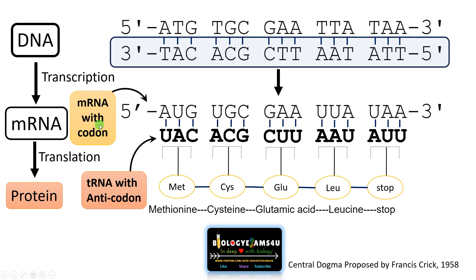This process is called translation — AUG consists of nucleotides, and the language of nucleotides is decoded to amino acid language with the help of tRNA as an adapter molecule. This is how biological information transfers in all organisms. Methionine is coded on the DNA, that information is transferred to mRNA. mRNA is called messenger RNA as it acts as a messenger between DNA and protein. The nucleotide language in mRNA is changed to amino acid language in a protein — that is why the process is called translation. Ultimately, this DNA sequence codes for methionine, where mRNA acts as a messenger for decoding this information into protein or amino acid information.